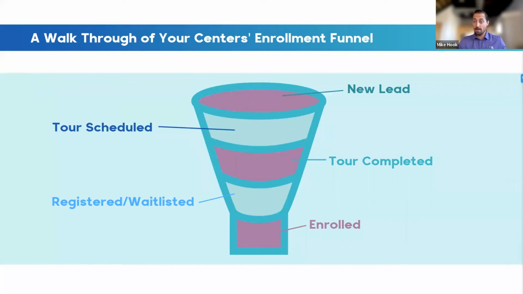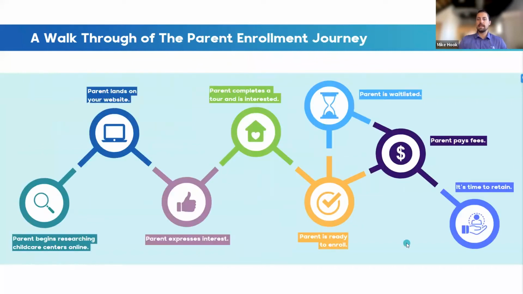Now, like any funnel, you're not going to be 100% top to bottom. Parents will go somewhere else. They won't get back to you. They'll miss their tour. They'll register, but then they won't show up for the first day because they've gone somewhere else. All of these things can happen. This different parent behavior within this funnel. But there's a reason why all this happens. And the reason is because this is how parents actually buy.